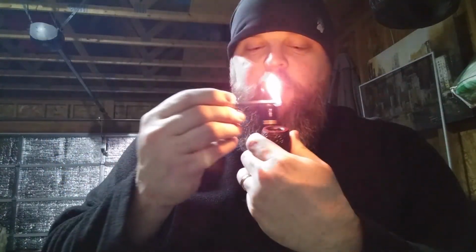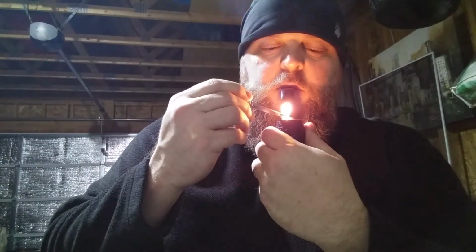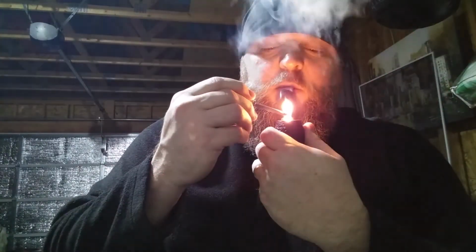So back to my Marlin Flake here, and it's nice when you actually use a proper wick. Life is good.